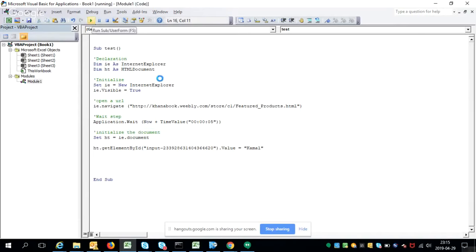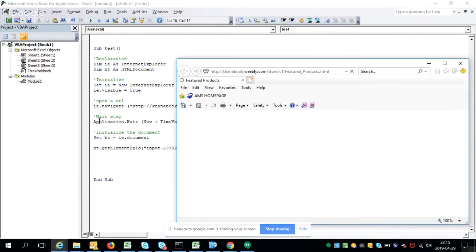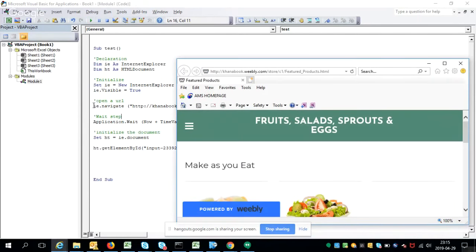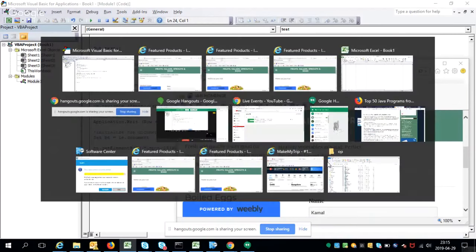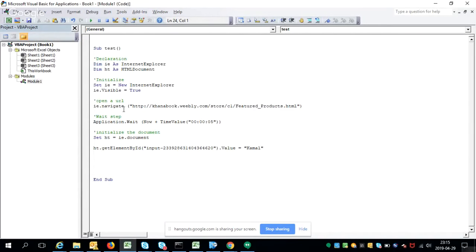Let us see what happened when we run this now. We should not see this error, because once the browser is loading this page, it would wait for 5 seconds and then it will initialize the document object. And you can see the name is filled and there is no error here. But you can see that in your entire piece of code, when you will be performing multiple operations, you need to put this statement over and again. And putting a hard coded wait in your code is definitely a costly thing. So you need to avoid this by putting something that should wait only till the page is loading.